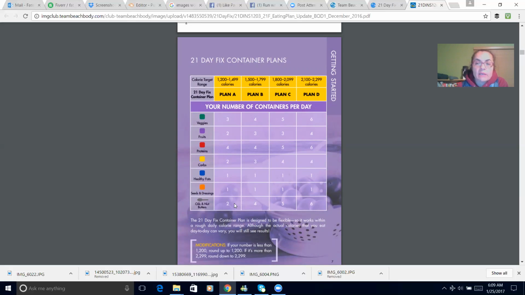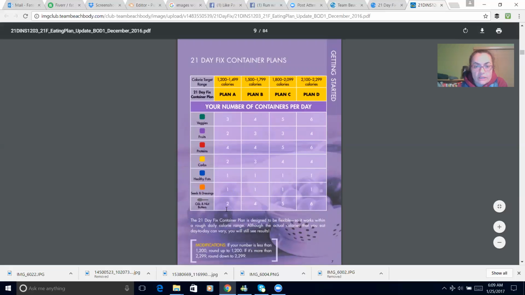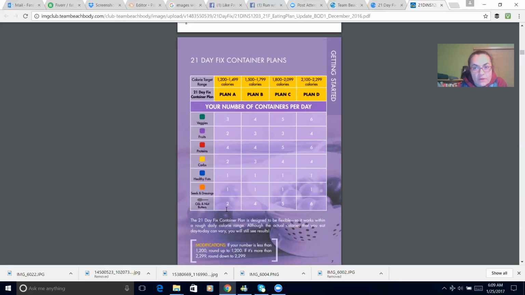The meal plans that I'm going to post are going to be based on my calorie bracket. The reason I left it like that and didn't modify it for other brackets is because now all you have to do is add food to it if you are in a different calorie bracket, okay? So that's a little easier.